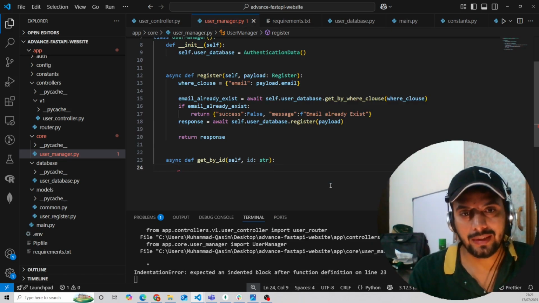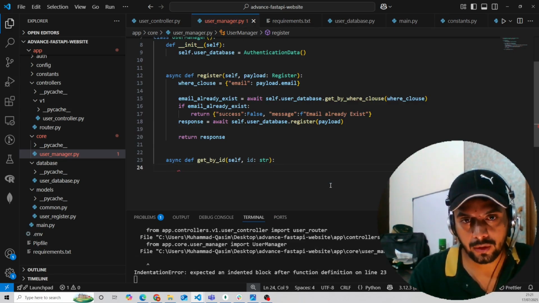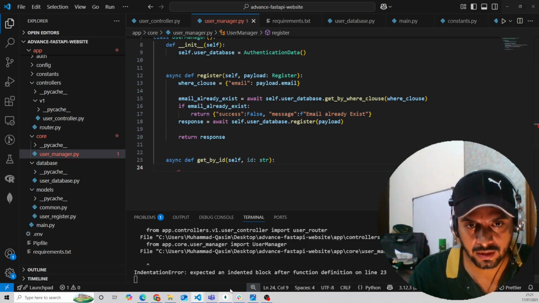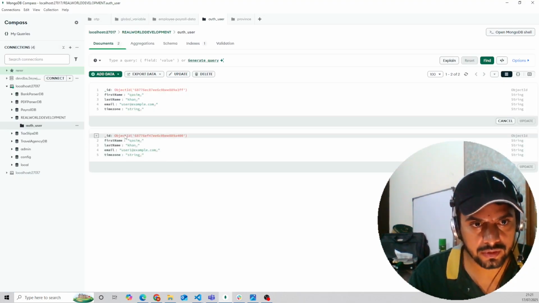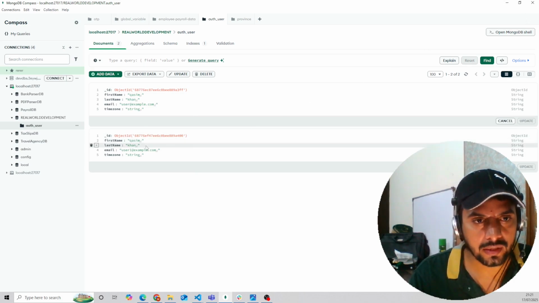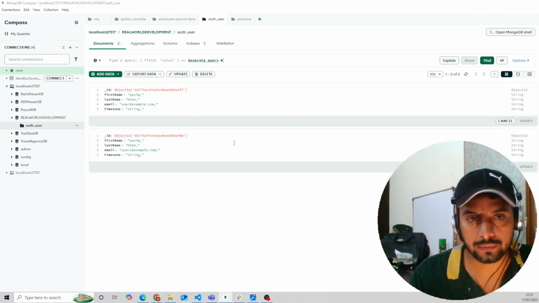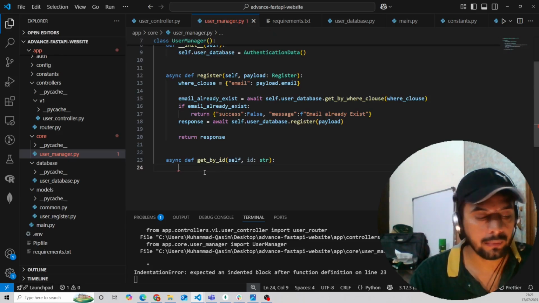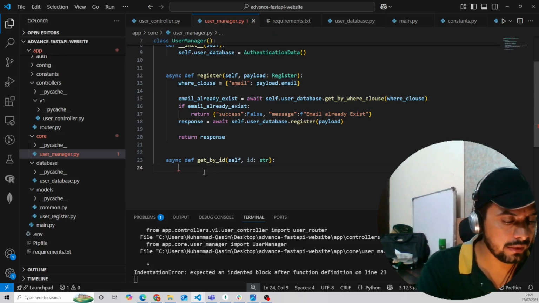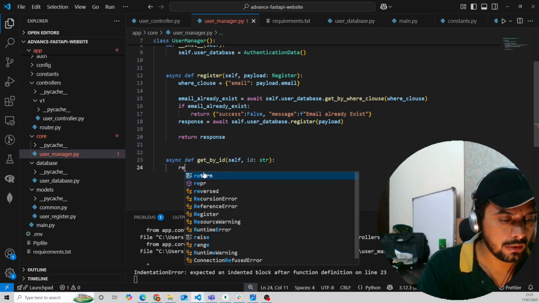Here we will convert the id string format to object id, because in MongoDB data we always have object id. To get data from MongoDB we will first convert to object id.